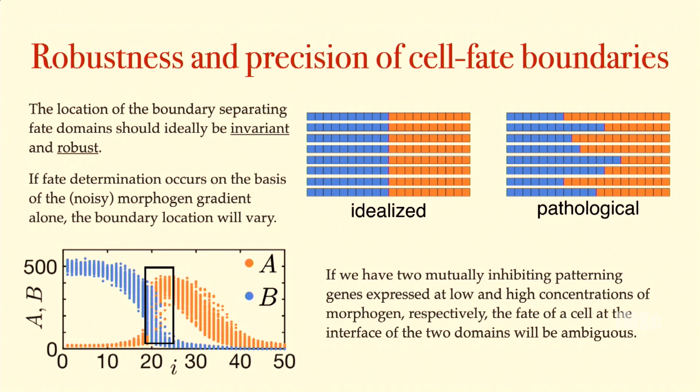towards one end and the other end of the domain, it's very clear which fate is dominating. B is dominating here, A is dominating over here. But in the middle, there's a bit of ambiguity, right? Because if you're purely looking at the morphogen concentration, sometimes it would be higher, sometimes a bit lower, and so on. So there would be some ambiguity about which fate is dominating in this region. And so essentially you have this fuzzy boundary, you could say, right? Of course, this does not happen in reality.